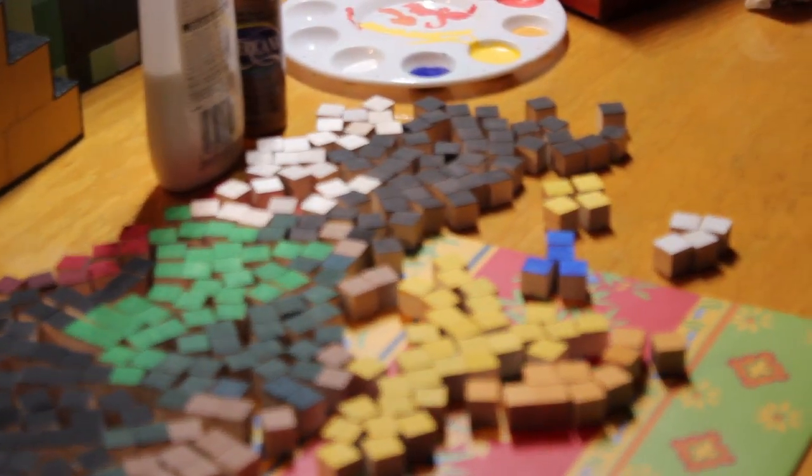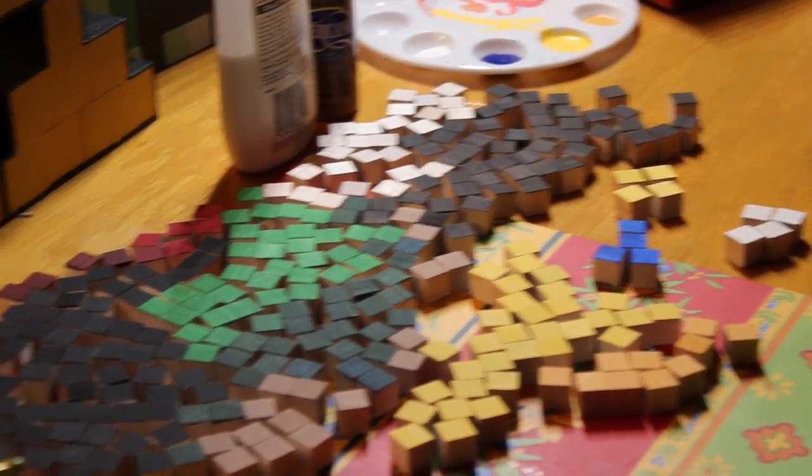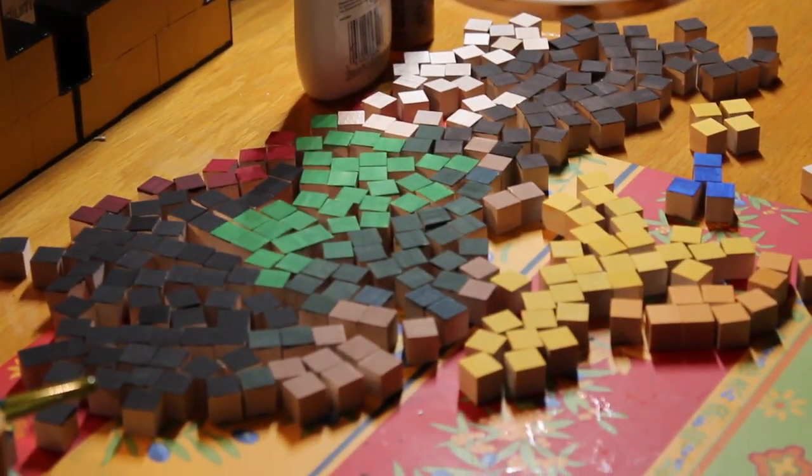So the total of cubes you'll need for this project is 285, but I suggest ordering 5 more at least, just in case you mess up.